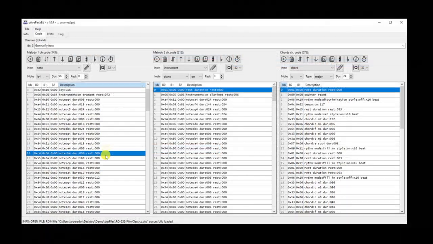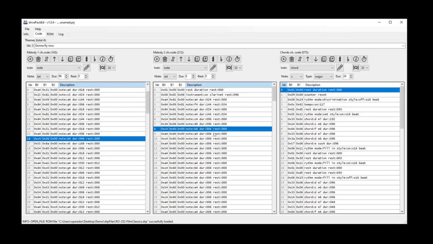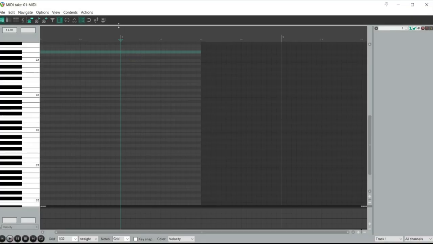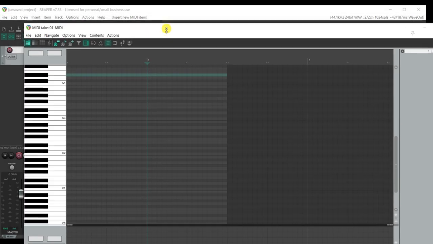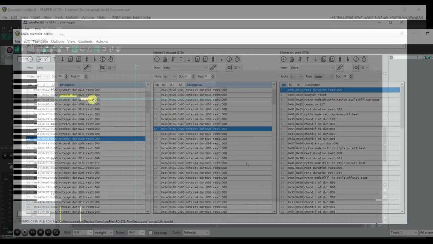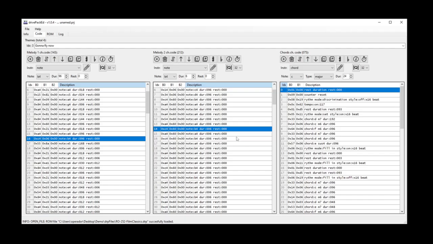However, it can also be a significant barrier for those who prefer not to dive into such technical details and are mainly interested in musical creation for Casio keyboards. Using a DAW greatly simplifies the task, since these programs are specifically designed to facilitate music creation and editing, while drivePACK editor focuses on programming and editing the code of ROM pack melody cartridges, not on musical editing.